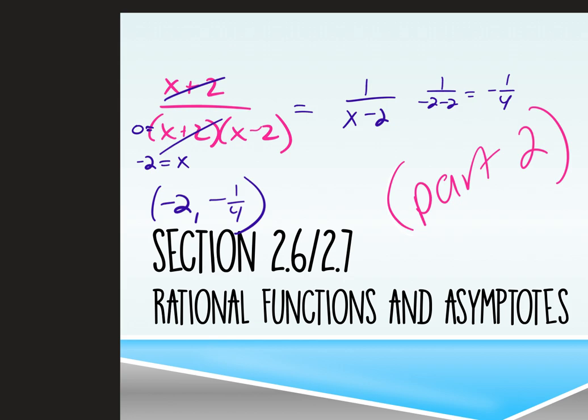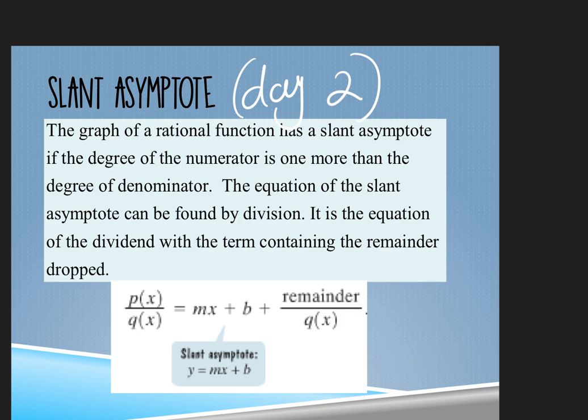So now in the order of things we're going to do, and we talked about this yesterday, step 1 is always to factor them. But now step 2 is to find domain, and step 3 is to look and see if you can cancel things out. If you can cancel something completely from the bottom, it creates a hole. And then we left off here, which is slant asymptote.